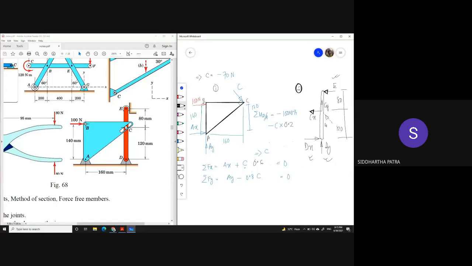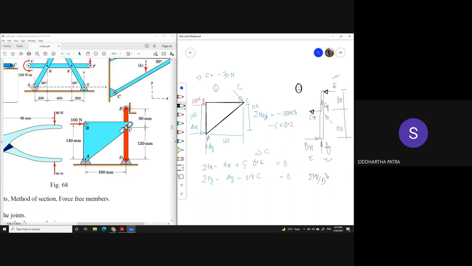The consistency of the free body diagram is mandatory. If you have shown C in your first diagram like this, in the second diagram the C must look like this. But while substituting the value for Cx, you can go ahead and plug in the negative value. That is okay.